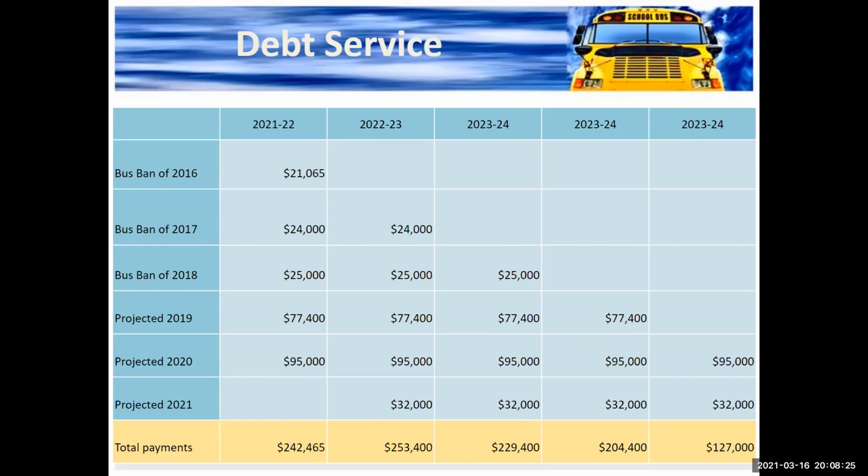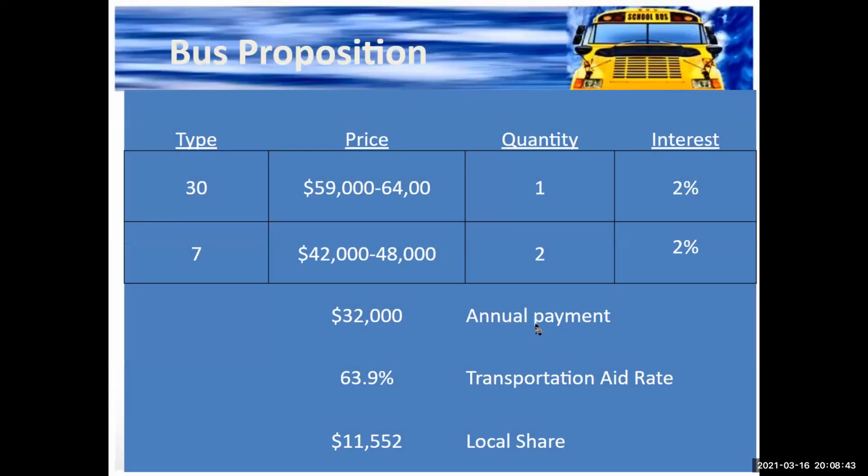And this is why year over year, we try to keep up with the bus replacements, so we don't have everything needing repairs at the same time, everything getting rusty and old and mileage is over at the same time. All we try to do is just keep this number flat. So this is how that works out. Over here, I just put it, average interest is 2% or less. So that's what we typically have.